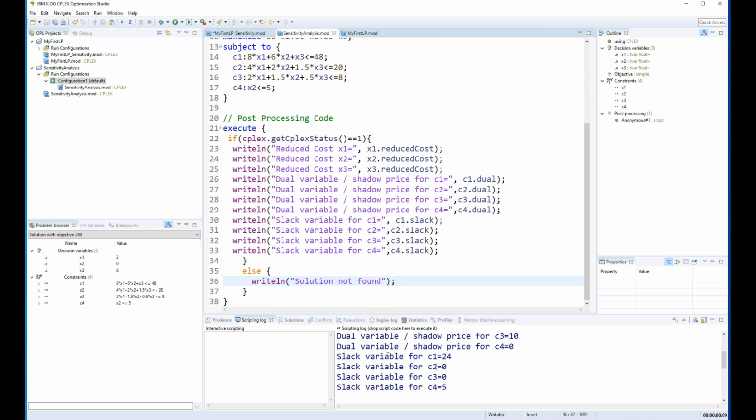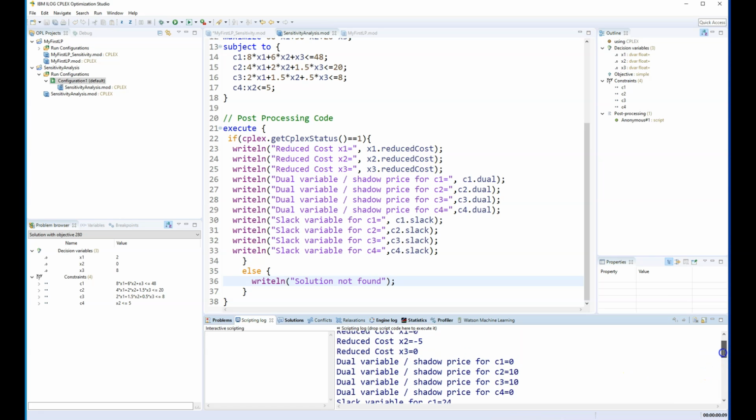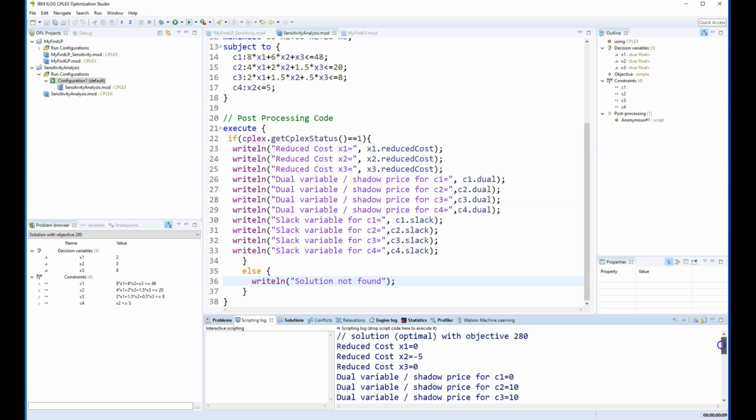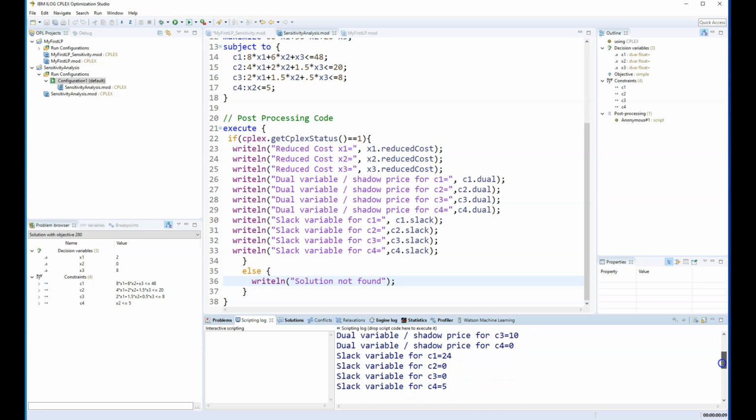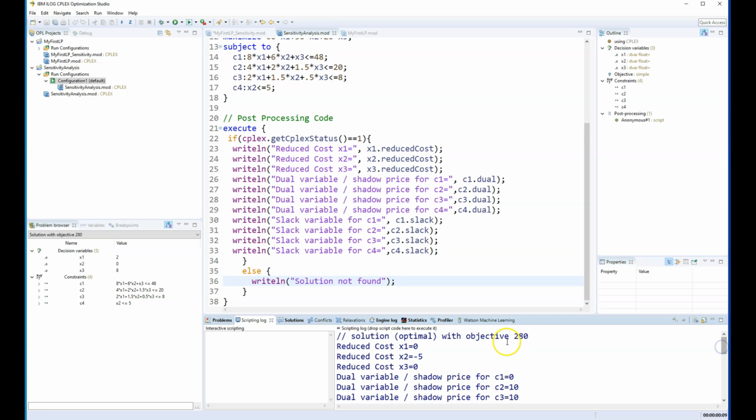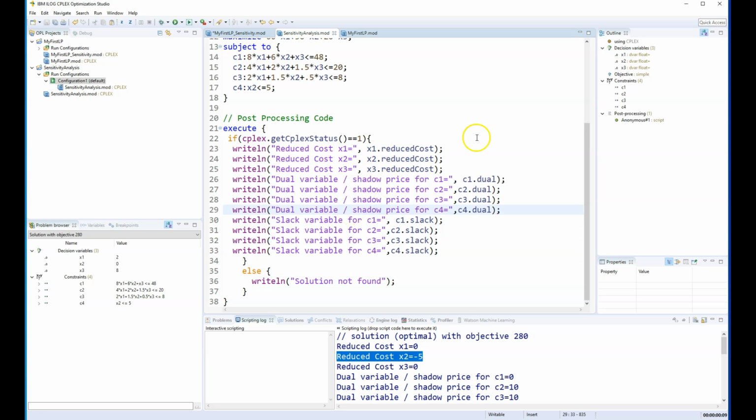Now you can see when we solve the LP by running the configuration, we print out the slack variables, the dual variables, and the reduced costs for our variables. One interesting thing that we can do is look at the reduced cost for our variable x2. This tells us how adjustments to our objective value might bring about a new set of non-basic variables.